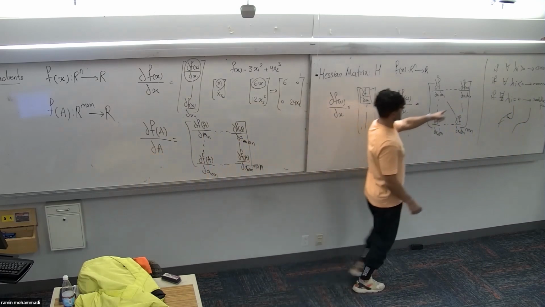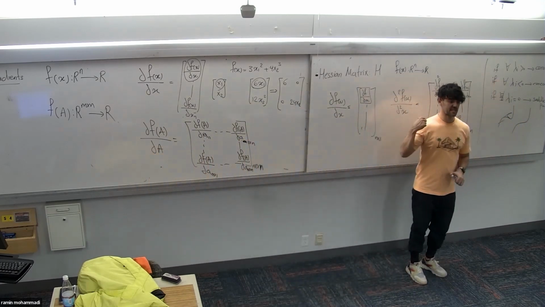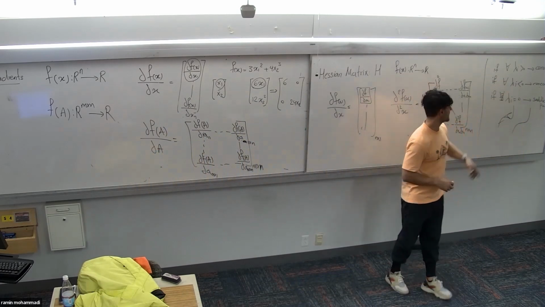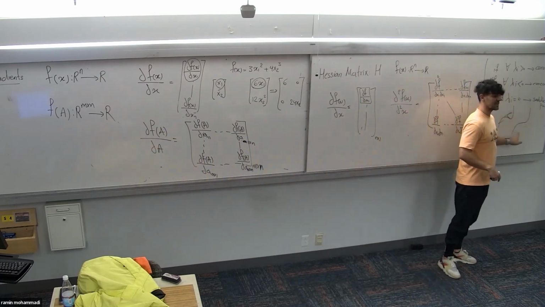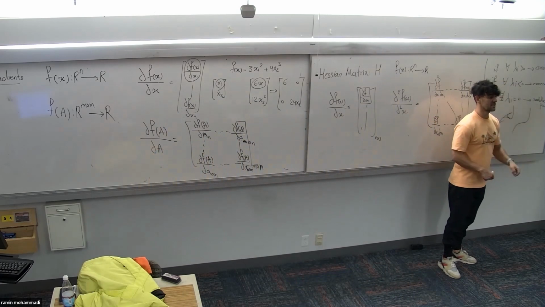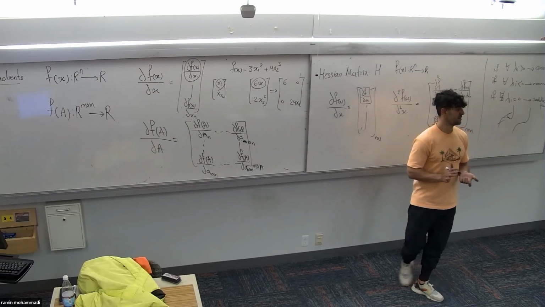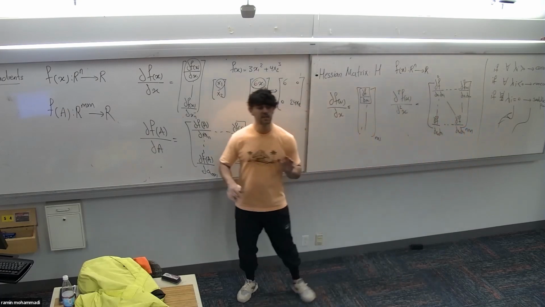Because if it's convex, you know you need to minimize that. If it's concave, you need to maximize this problem, right? If it's a saddle point, that means some part of it is minimization, some part of it is maximization. Does that make sense then? Okay, so any question before I move on?